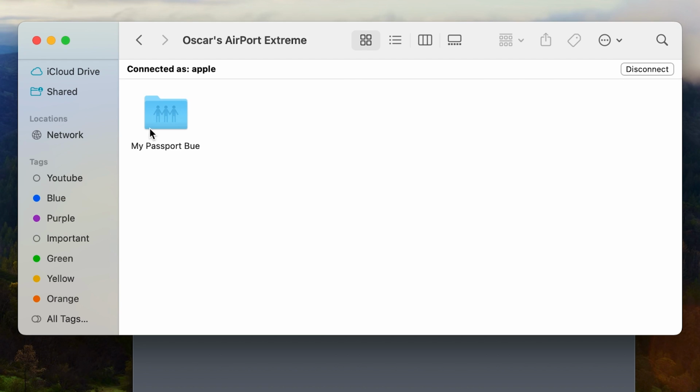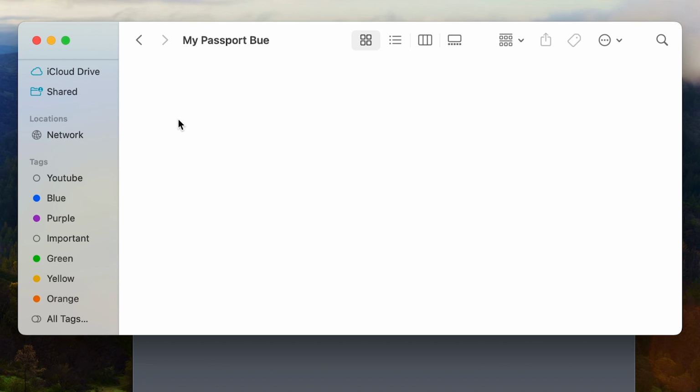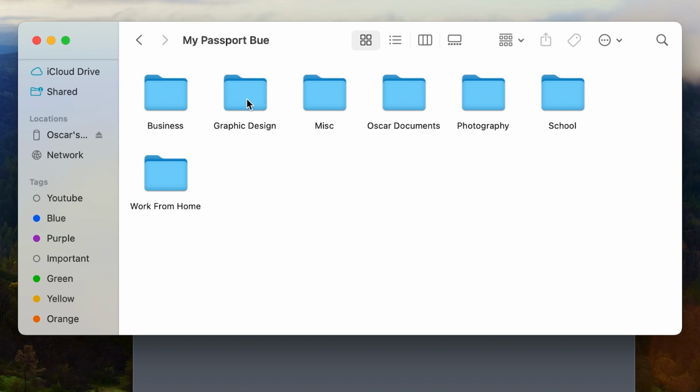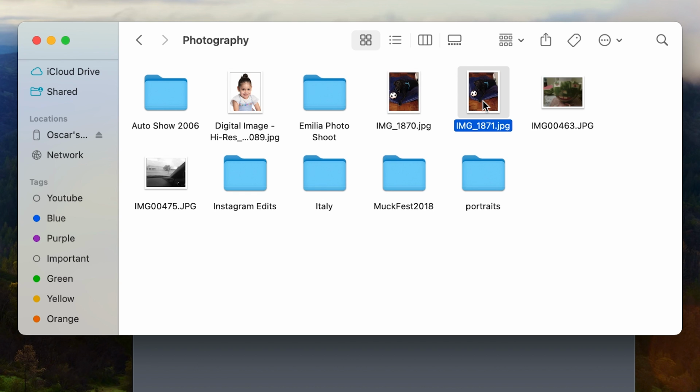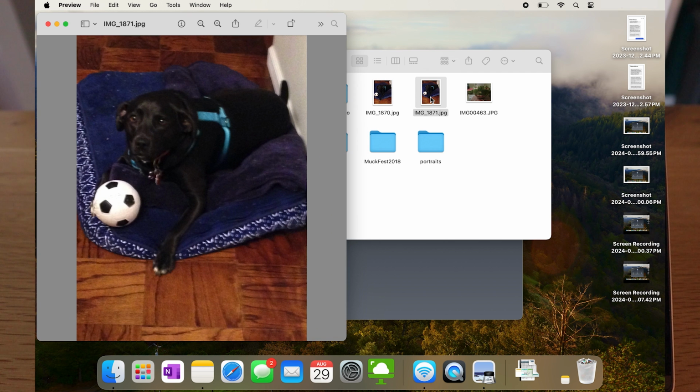And then here you'll see your folder with your hard drive on it. And then here, we'll be able to click and give it a second to load, and you'll see your stuff. Now, I have here some of my other stuff, but I'll click on my photos, which I created a folder. And then here, you're going to see your pictures that you saved from your phone.